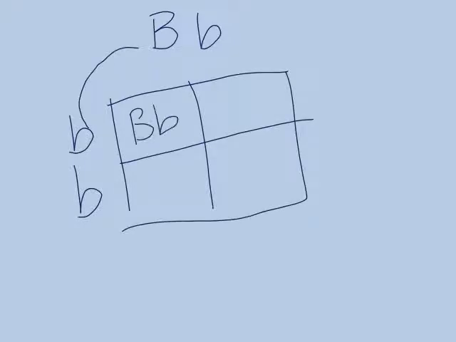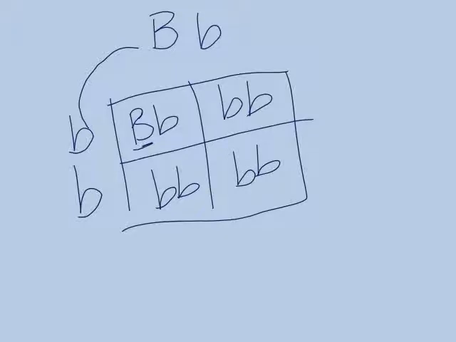The more likely scenario is I will have you say, let's say we have a mom that is colorblind, and colorblind is also recessive. Okay, so we're going to put her as little b, and we have a dad who's normal but is a carrier. So he'll be big B, little b. Okay, and now we're going to do our crossing over. So big B, little b, and normally it's easier to write the dominant one first if you have it. That way it's easier to see. And we have little b, little b on the other side.